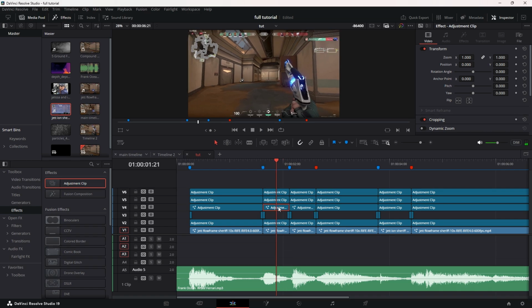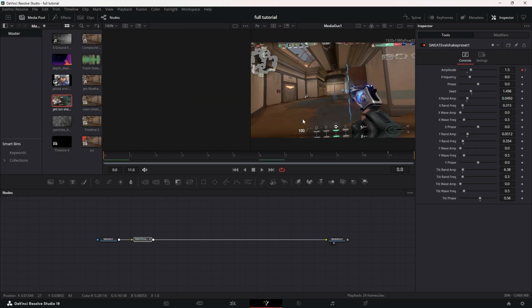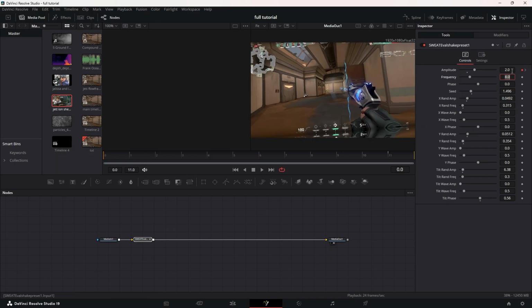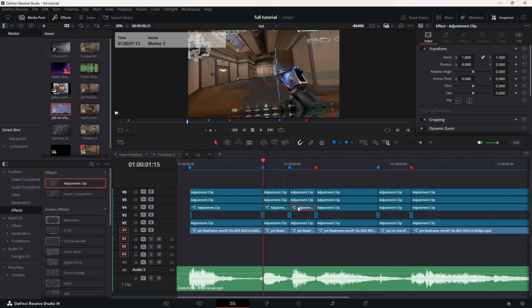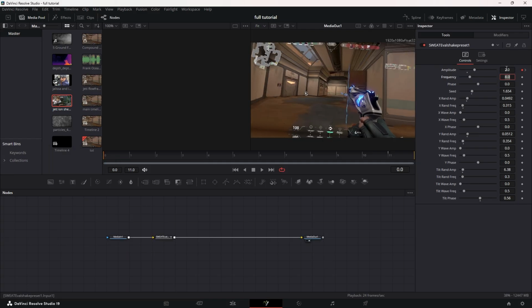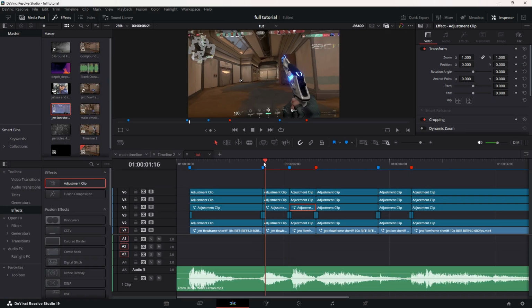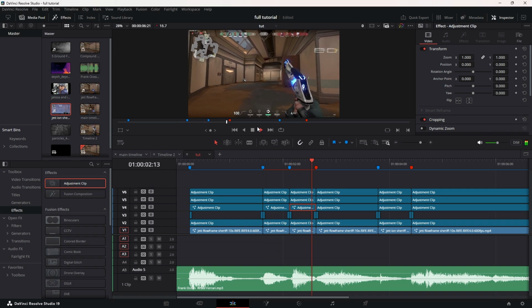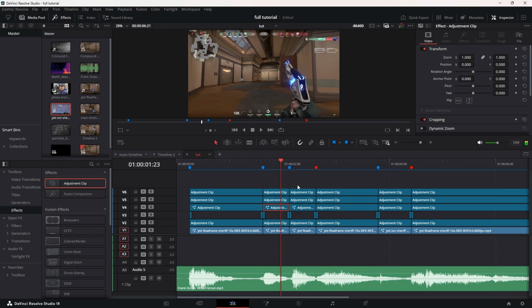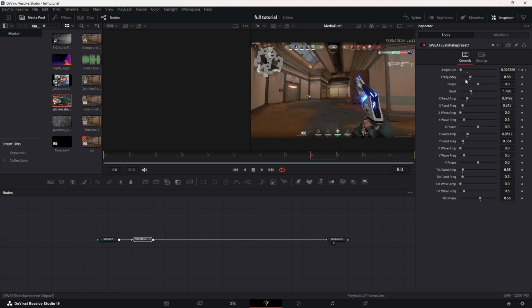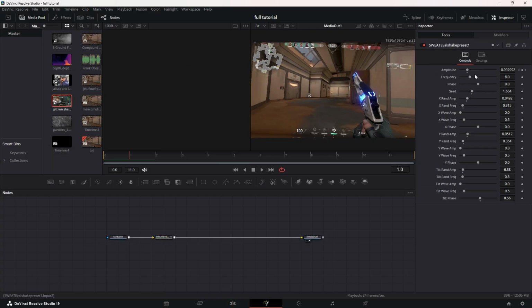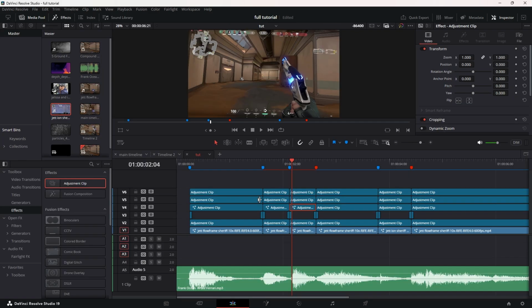And actually, I don't think the amplitude's high enough. Honestly, we can just set it to 2 like the other one, and we can just see how that looks. I don't think the frequency is high enough, so turn up the frequency. If you have a shorter clip, frequency can normally go up.